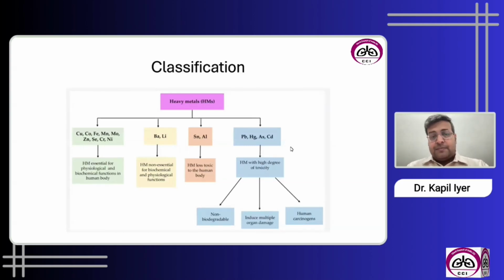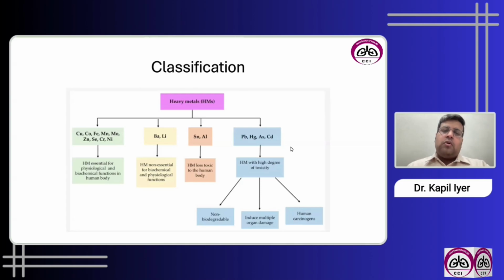Now, as far as classification is concerned, there are different types of classifications amongst the heavy metals, based on their weight, their presence, or their source. You can get a lot of classifications. But what I really liked is this one chart which I am displaying on the screen, which, based on the danger to the human body, is a very simplistic look at it. If you look at the blue shaded rectangles, the last one, a very special importance is given to these 4 heavy metal elements: lead, mercury, arsenic, as well as cadmium.